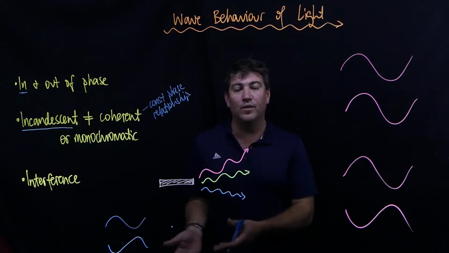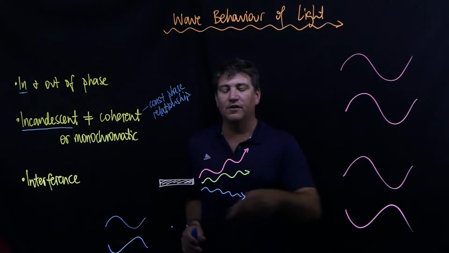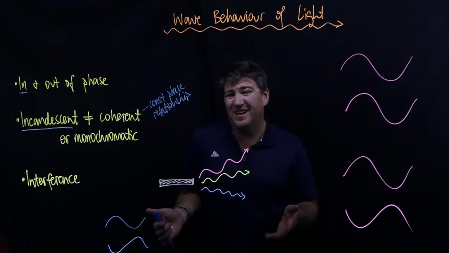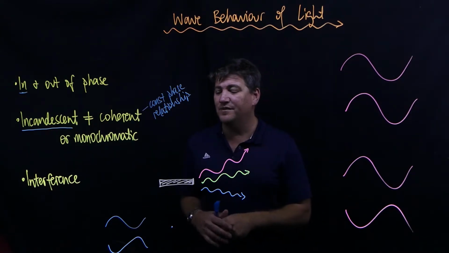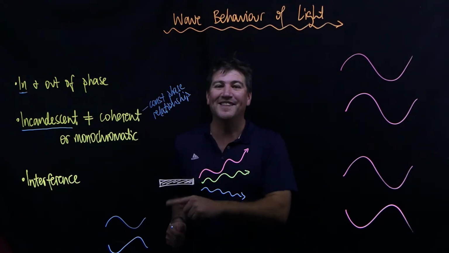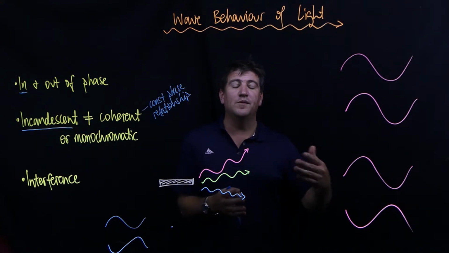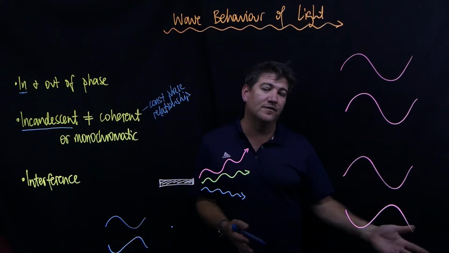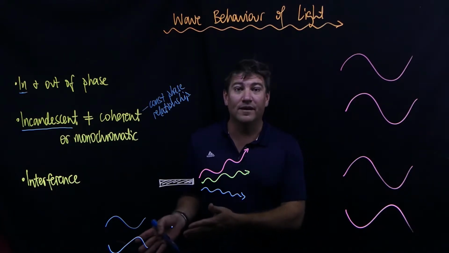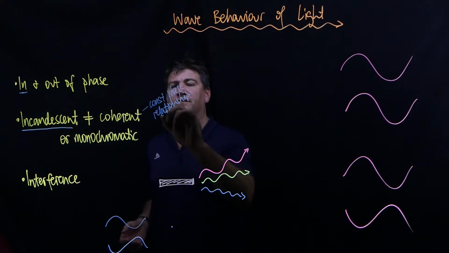So if they were the same wavelength, they're both the same colour blue, so they would continue to oscillate at whatever it is, 450 nanometers, give or take, 460 nanometers. So that's not an oscillation, that's a wavelength. They will continue on with that sort of wavelength all the time. So taking the same size steps, they'll be moving at the same speed, they'll have the same frequency, so they'll remain the same amount in phase or out of phase all of the time. So they're able to maintain a constant phase relationship.